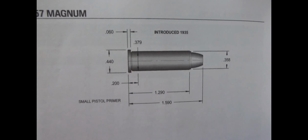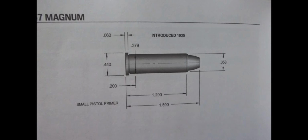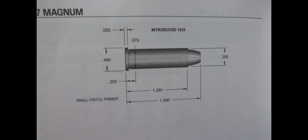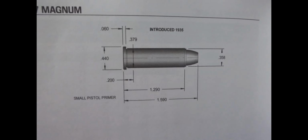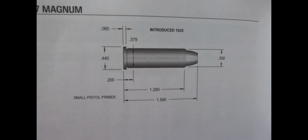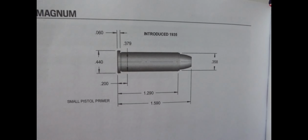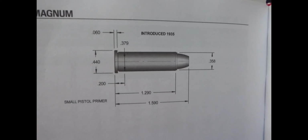You notice there on the bottom left, it doesn't say magnum primer. It just says small pistol primer. A lot of folks want to load with a small magnum pistol primer. You don't need that. If you're going to get up into some of the higher stuff, you're going to be shooting a rifle or something, but in a pistol, small pistol primers work out great.